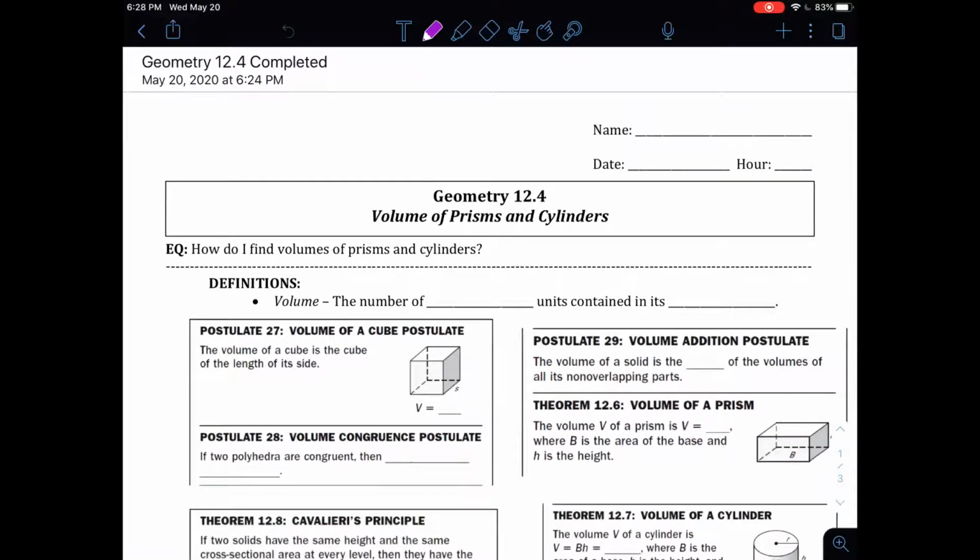Surface area is like the outside of a three-dimensional shape. Volume is like the inside, how much makes up the inside of something. So we're talking about cubic feet, think of actual cubes that make up space. When you talk about square footage in a building, that's just the floor. But cubic feet is the three-dimensional space.